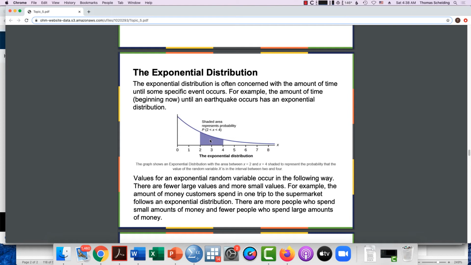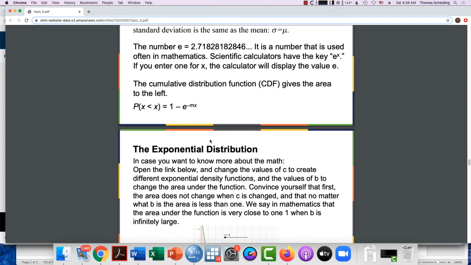So we do have examples in the homework that you'll see that use the exponential distribution. That would be something like there's a question where we have the average time between accidents. So if you see that one in the homework, that's going to be an exponential distribution. Then we also have the uniform distribution.